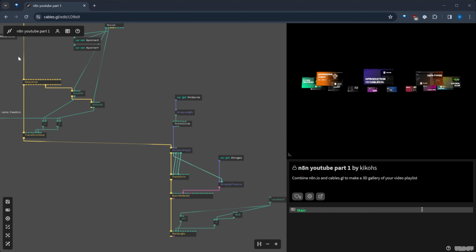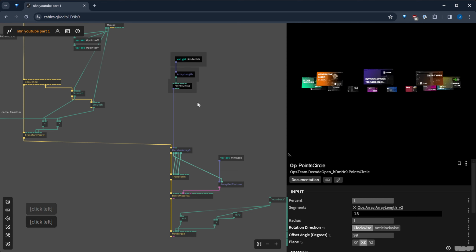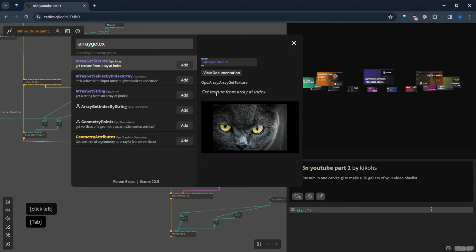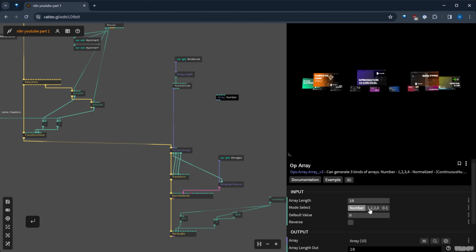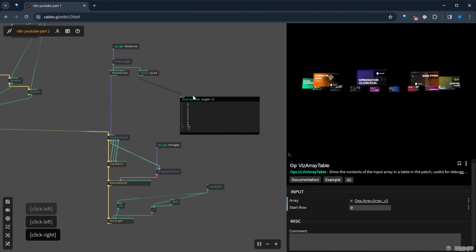So let's try to think about it. I need to multiply this offset by the number of points that I have, so I can create a new array. Let's do an array up. I need to count, and I need this array to be the same length as our videos. So this is just a simple array counting from 0 to 12, right?